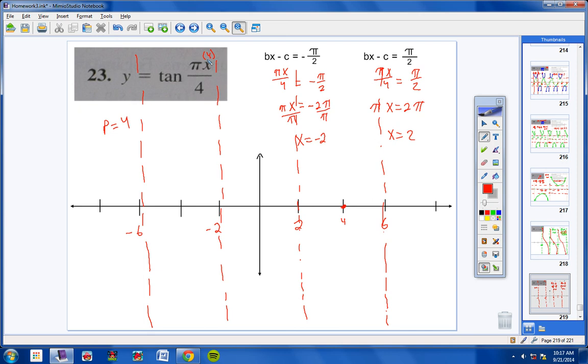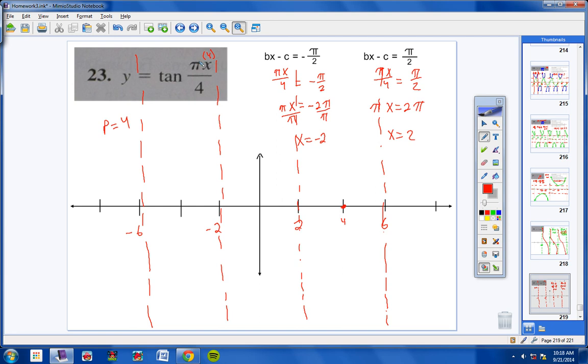So I'm going to type into my calculator tangent, and then 4 pi divided by 4, and then close my parentheses, and I'm getting out 0. Okay, so it is 0. Now I'm going to get real close to 6. I'm going to put 5.9. If you want to put just 5, that's totally fine, okay? I'm going to put 5.9 for x.